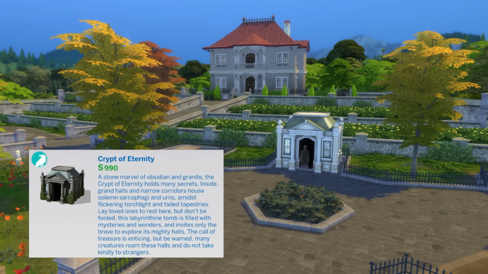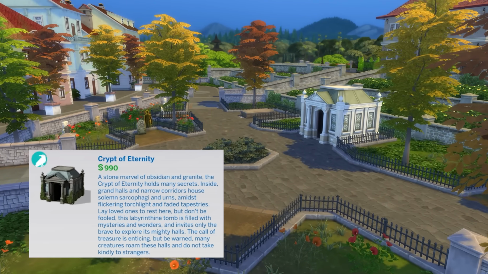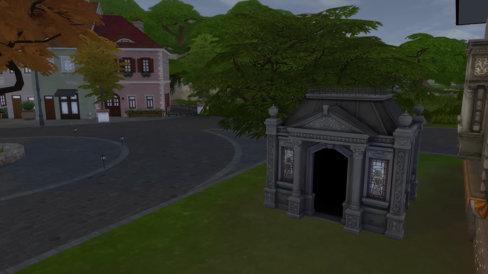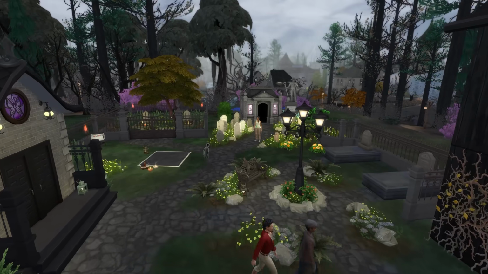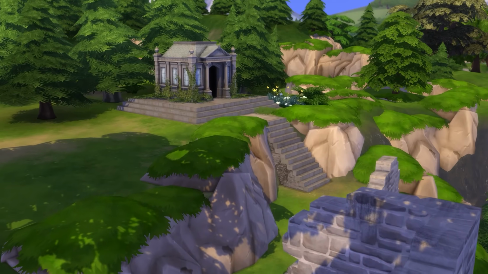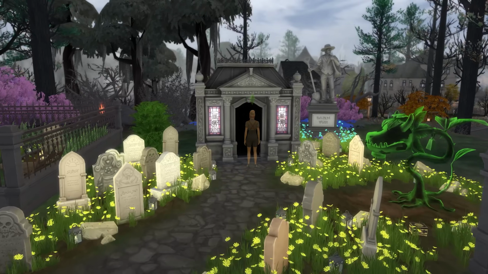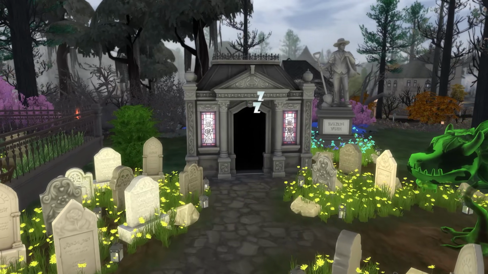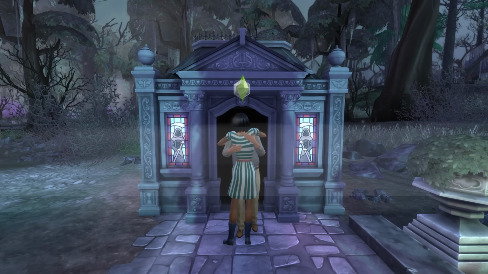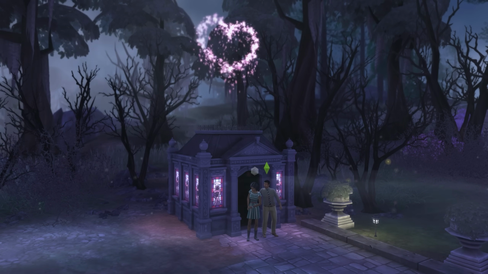The 5th standout object we'll be exploring is the Crypt of Eternity. This can be purchased in buy mode and placed on your own lot. However, these crypts also function well on community and specifically cemetery lots, and you can also find them around the place within the Ravenwood world too. If your Sim is tired, then you'll be pleased to know that you can nap in crypts, and if they're conversely full of energy and have a lover, then the good news is that it's also a woohoo location. An odd choice for sure, but it's an option.